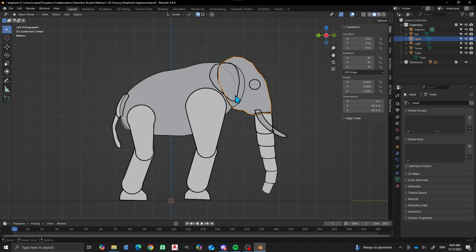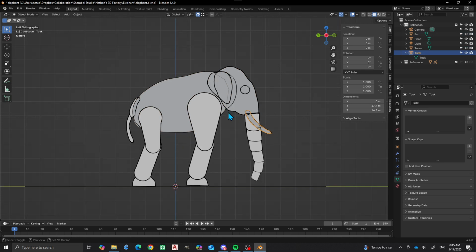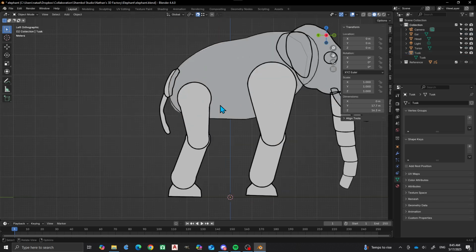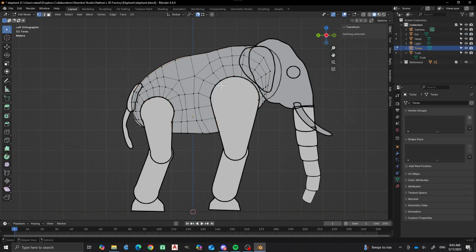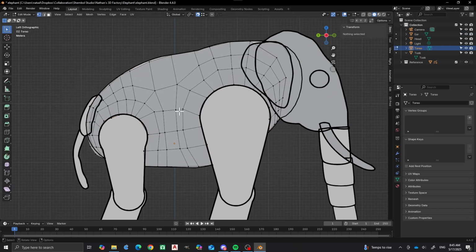So, right here, I have the head, I have the body right here, and I have an ear right here, and I also have a tusk. So I'm not going to go through the whole process, but I just want to go through what I'm doing, right? Just to show you what I'm doing for a little inspiration. So here I have some topography that I've done here. Or topology, I guess that's how you'd say it.